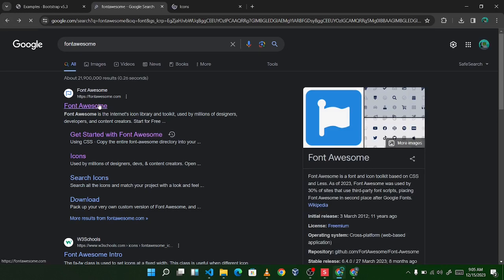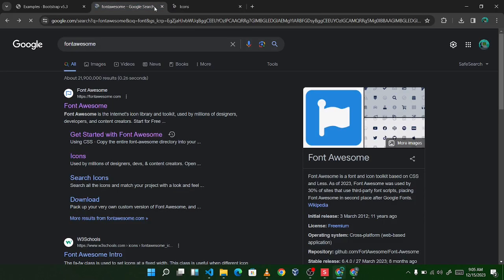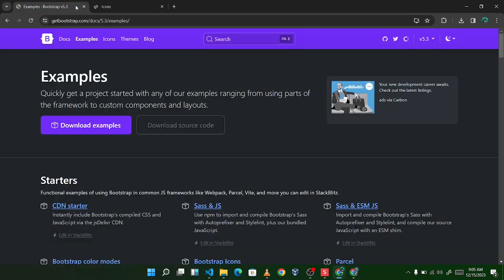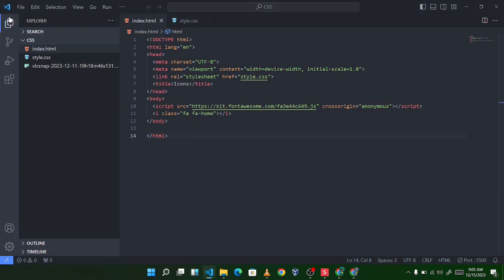So head to fontawesome.com/icons, and you would see that numerous icons code will display. But I want to show you an example before, so you will not get confused after trying to use it, to make it useful for you. Alright, let's wait for the icons page to load for us to see the icon. It's taking a little bit longer because of the internet connection I am having here. Sorry about that.